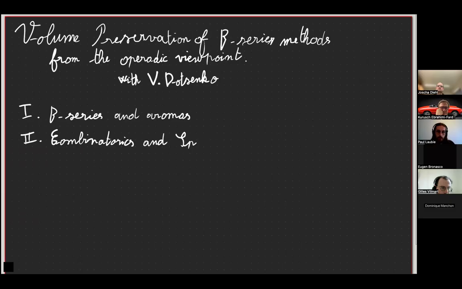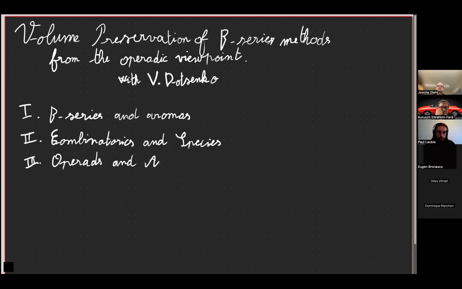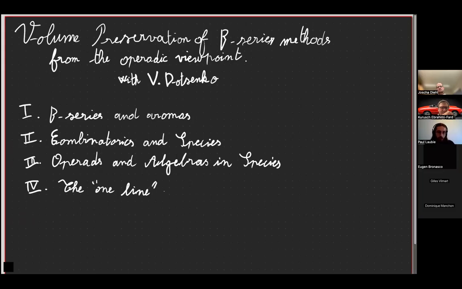After this, so it is in the title, I will need to speak about algebras, about operads. So I will speak about operads, and I will also need some algebras. But the algebra we consider will be in the category of species. And then I will actually speak about the proof, which is quite simpler than the original proof. And of course, I should say, assuming the line is long enough.